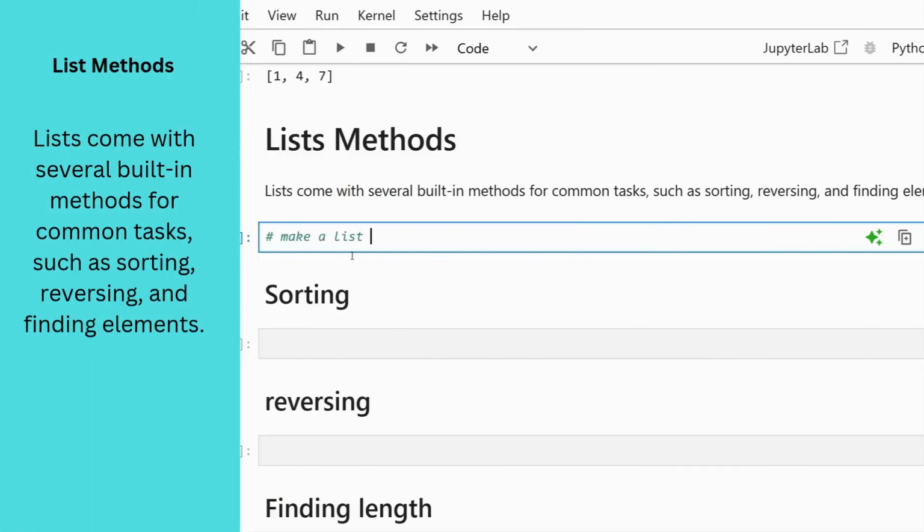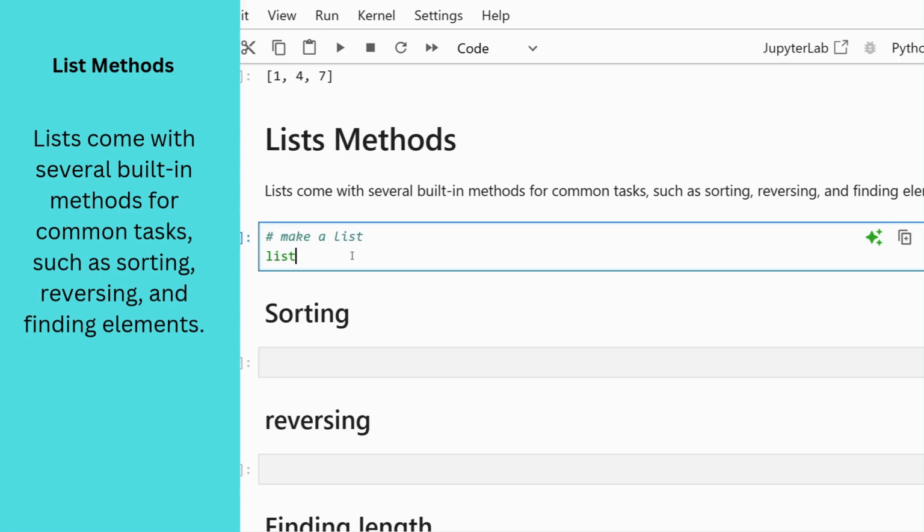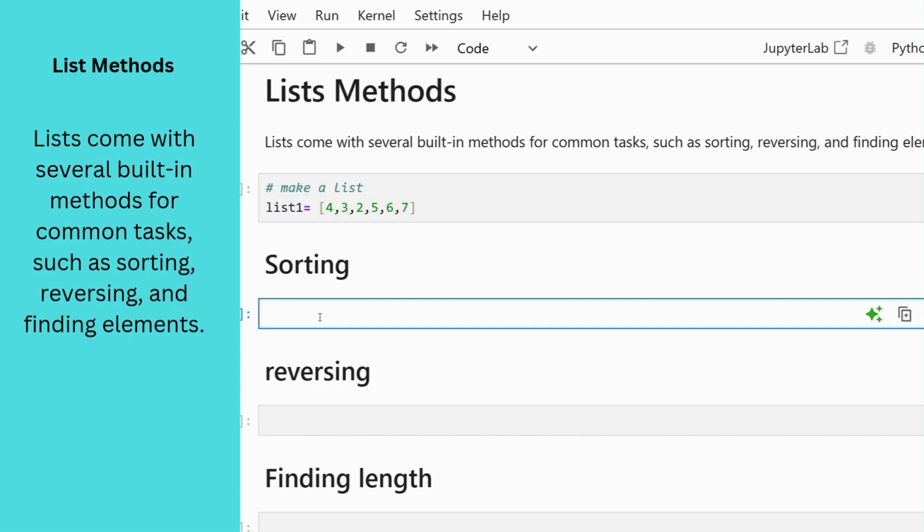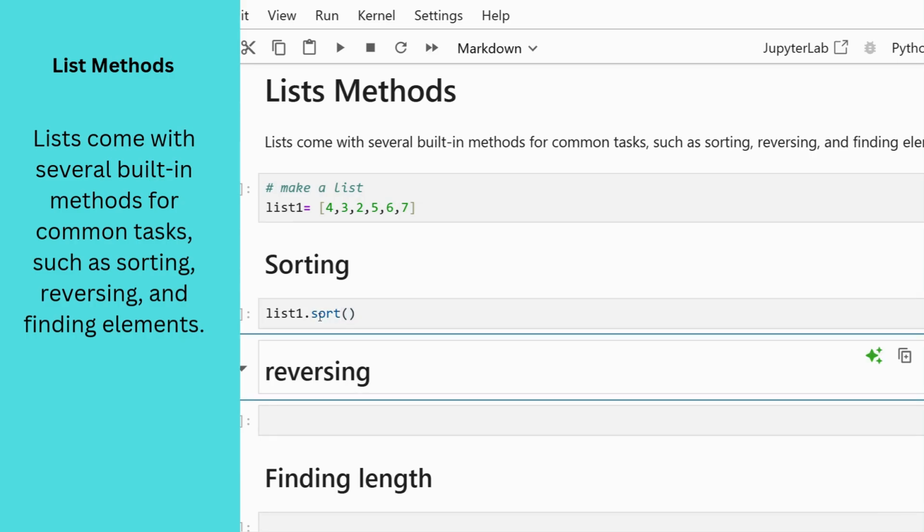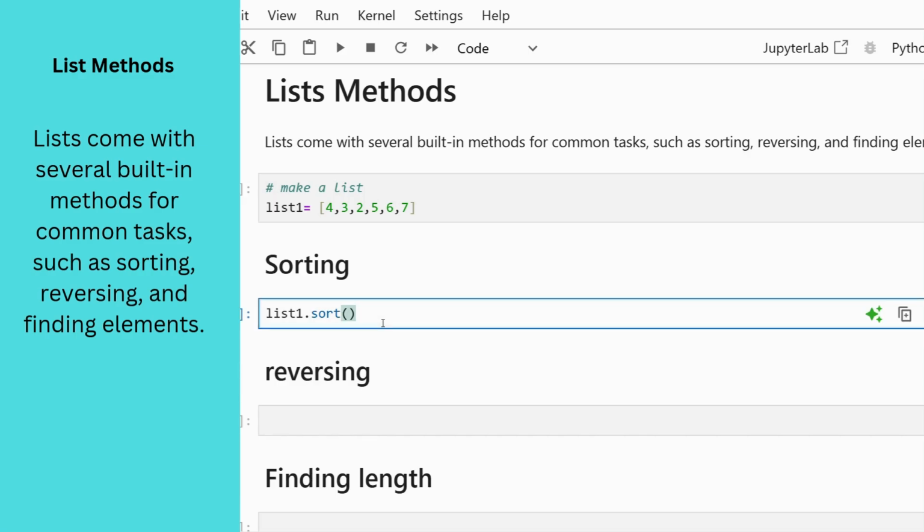List methods. Lists come with several built-in methods for common tasks, such as sorting, reversing, and finding elements. Sort sorts the list in ascending order by default. It can sort in descending order using the reverse parameter.